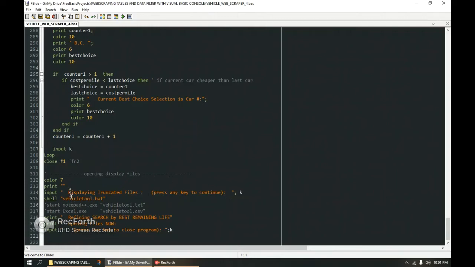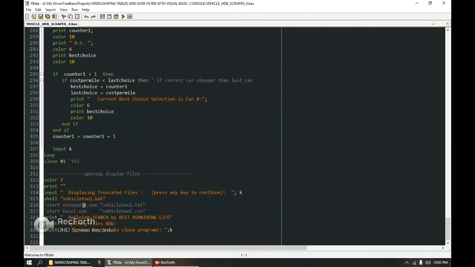At the very end, I'm just going to display the truncated files. I'm going to run a bat file because in Windows 10 you cannot just do a shell command directly from inside an executable. You have to run a bat, which is running start inside PowerShell. So I'll show you the contents of the bat file in a minute, but it's really these two strings right here.